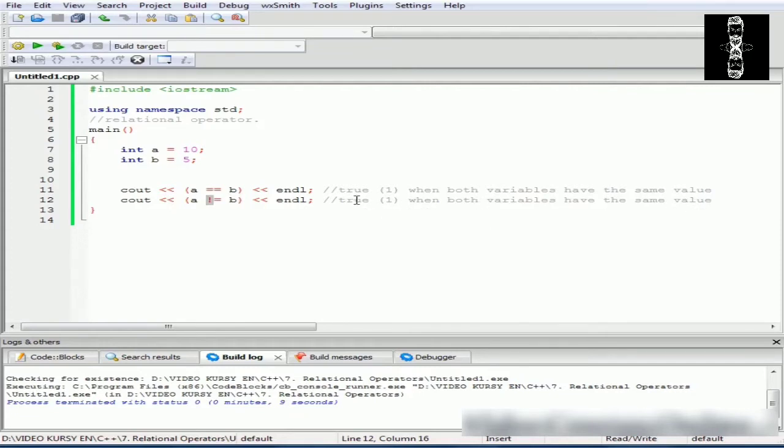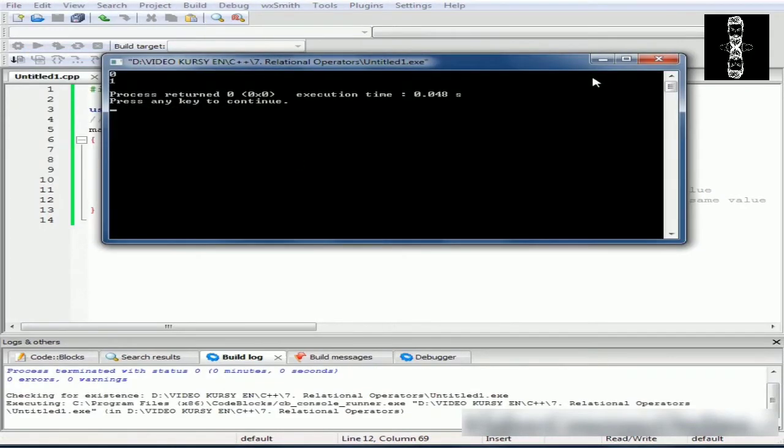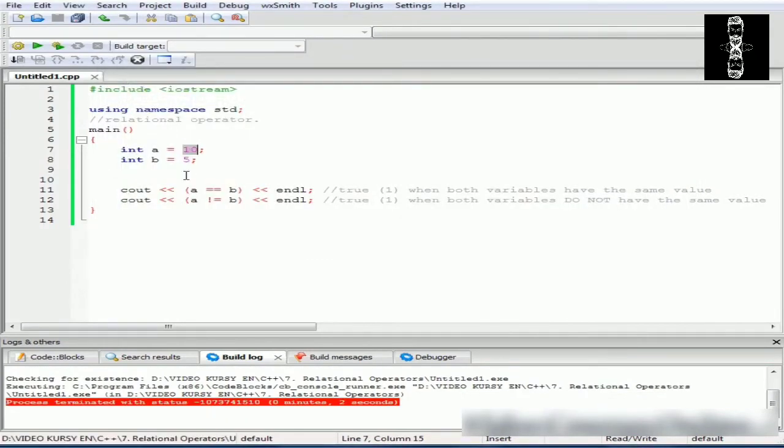So it is true when the variables do not have the same value. Let's compile it, and as you can see, it's true because 10 is not equal to B, so it's true.